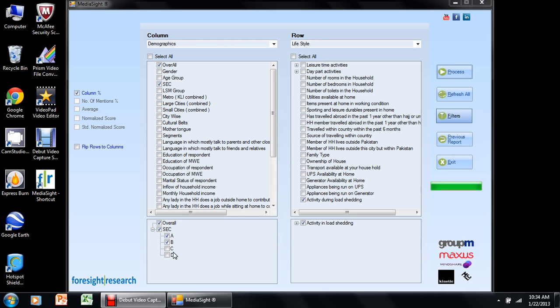Now this is where it gets interesting. We go back to the MediaSight screen and select all SECs in column, and now we process.